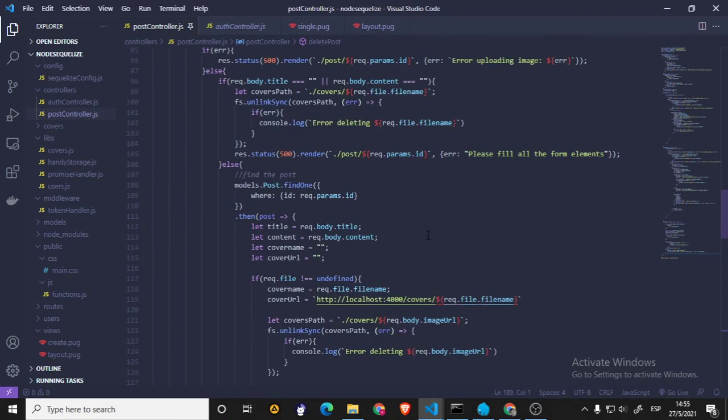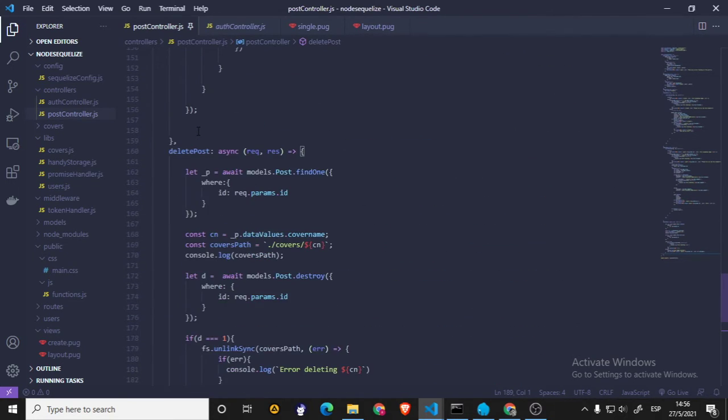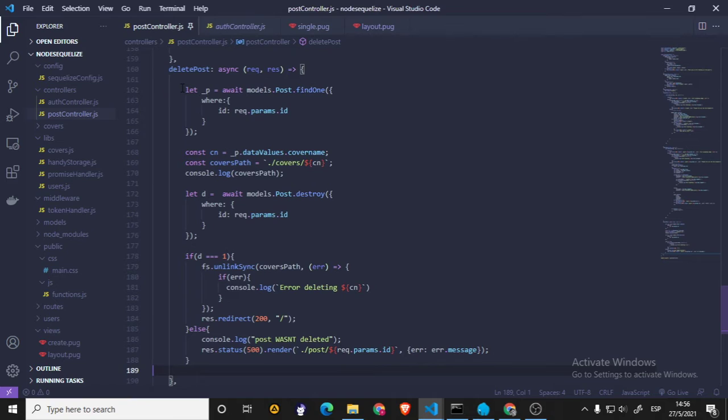It's different from what we have here. I wanted to keep promises. So you can touch on async await in a more in-depth way in another video.